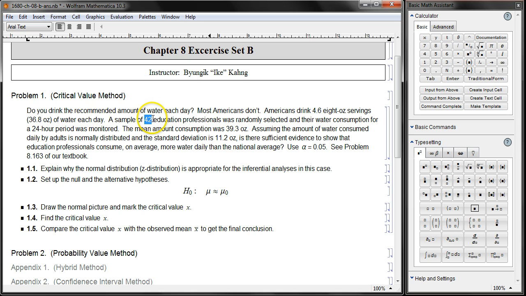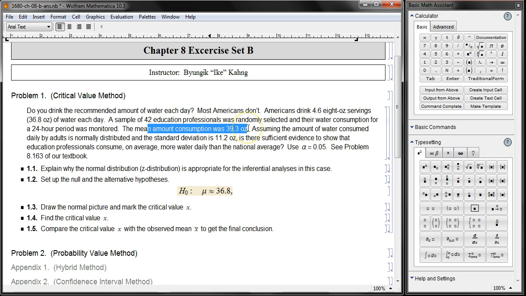I don't think anybody is going to be confused with this one. This is clearly the sample size. That's not it. So we have 3 values here, 16.8 ounces, 39.3 ounces and 11.2 ounces. Which is right? Well, which is wrong? This says standard deviation, so that's clearly out. We are down to 2. A little bit trickier. The answer is 36.8, not the other one.